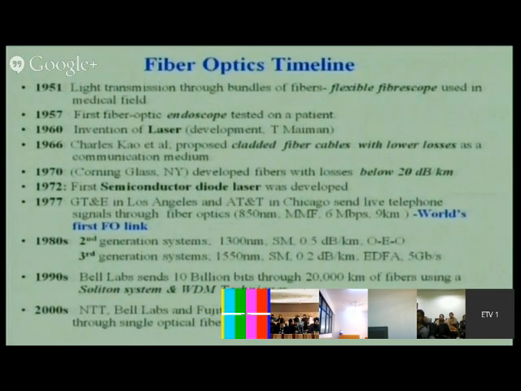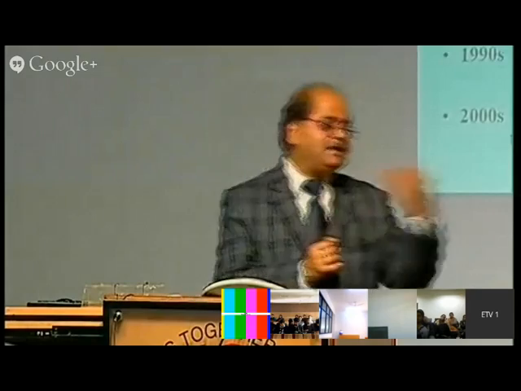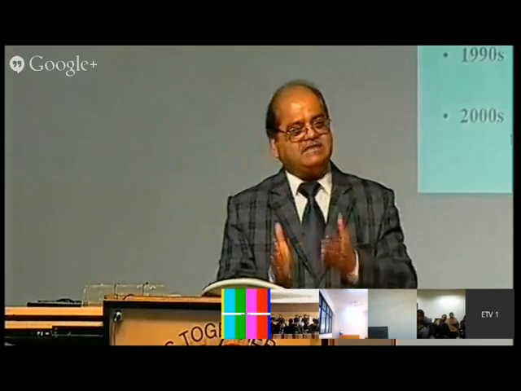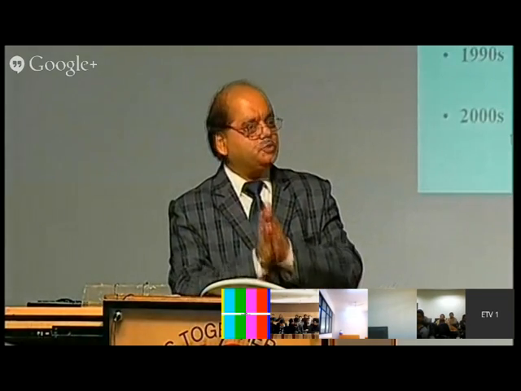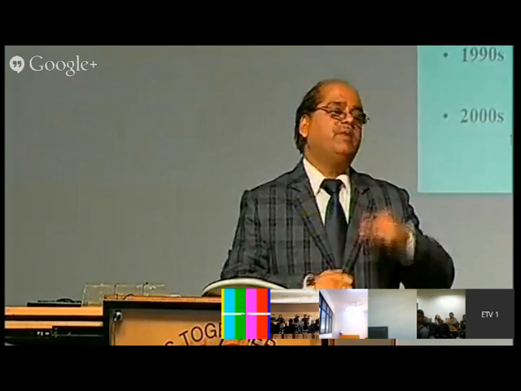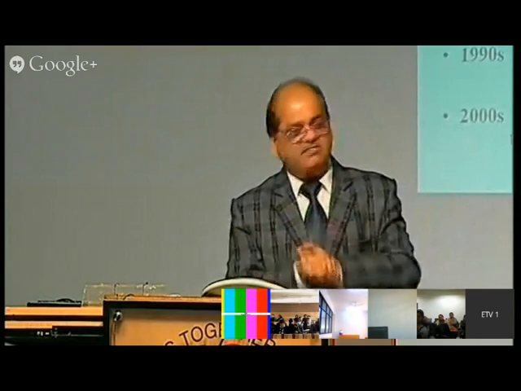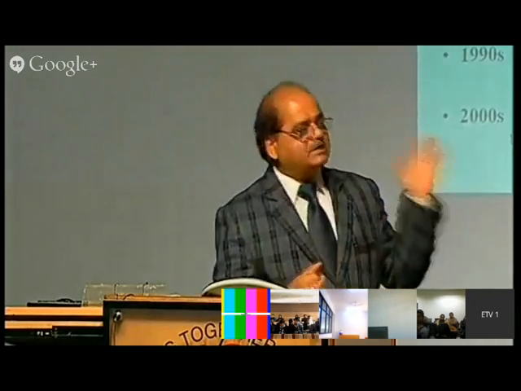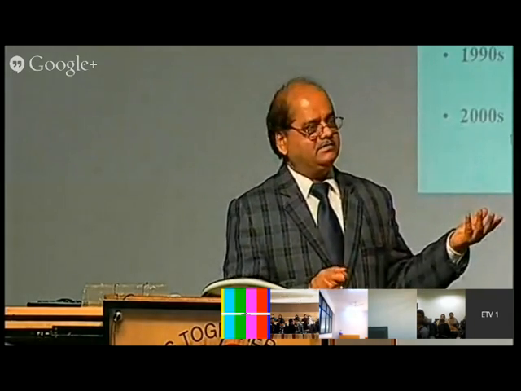Repeater spacing is the distance after which we have to repeat the signal, that is, amplify the signal. For a copper system, we have to put a repeater after every 3 kilometers, but in optical fiber the first link was established with 9 kilometers. So it reduces the number of repeaters to one third, and reduces the cost also. That's why I said that it is a cost-effective technology. Today we can have an optical communication link with repeater spacing of more than 100 kilometers, depending on the data rate. It can be 150 kilometers.